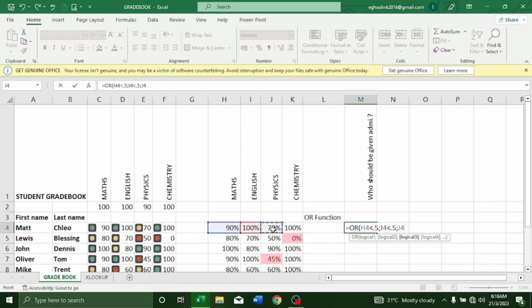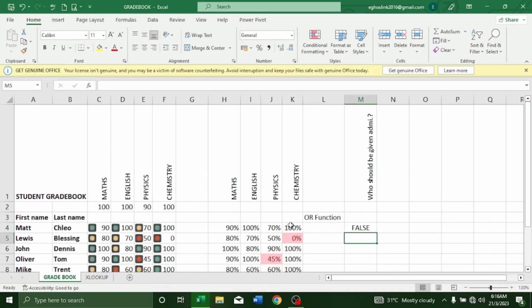You click them one after the other, lesser than 0.5, semicolon. Then the last one is K4, lesser than 0.5. Then close your parentheses.